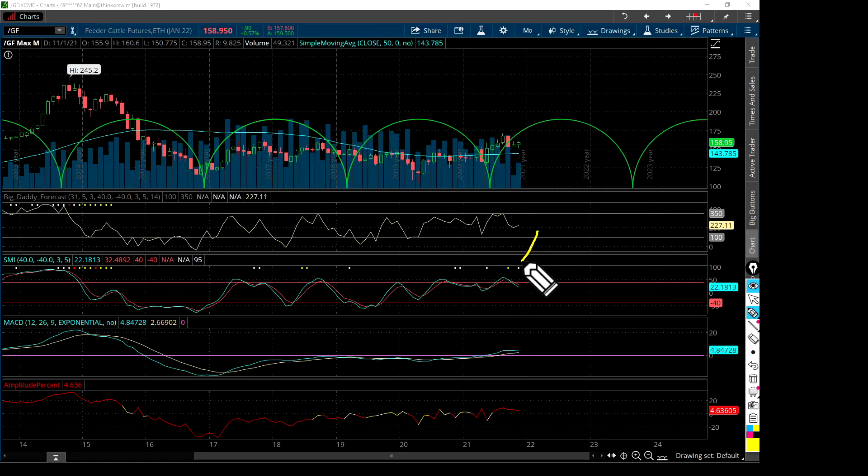On the monthly chart, we have a divergence signal right here — this little white dot on the stochastic momentum index. We got one back there too, so this is basically a three-week divergence, meaning this indicator is moving down while prices are moving up. Usually that's a sign of weakness and prices will begin to gravitate in the same direction as the indicator. The 'big daddy' is showing prices could increase, but it's a very reactive indicator. The 50-month is just riding above — prices have pulled back towards it but didn't come down and touch it.